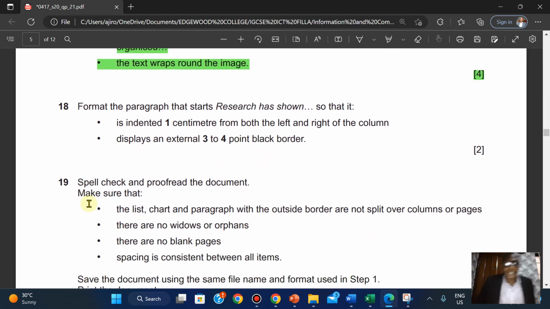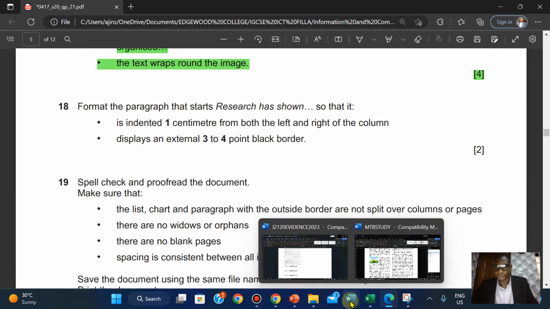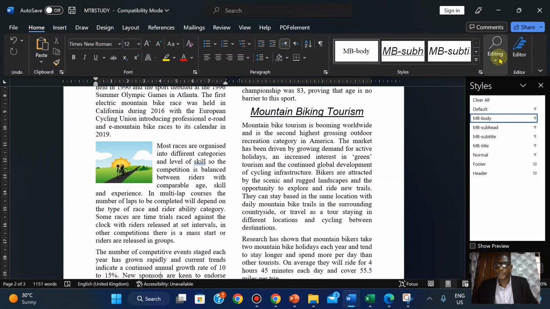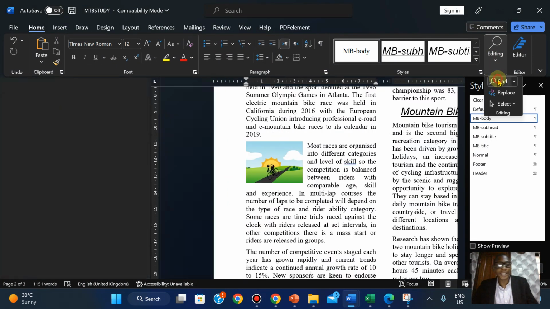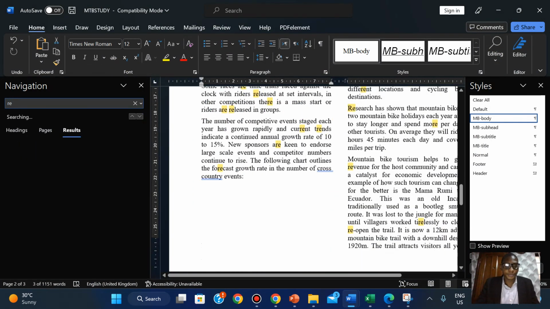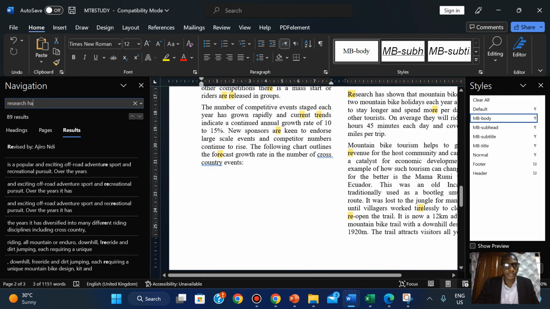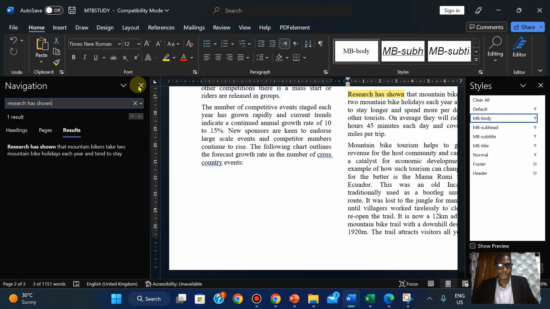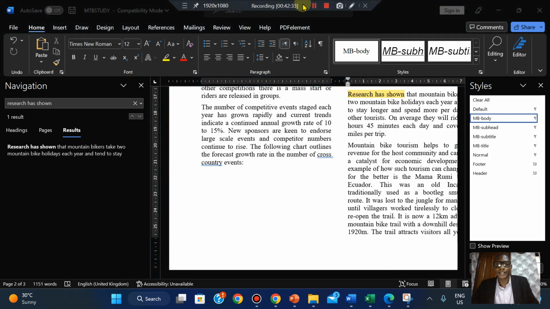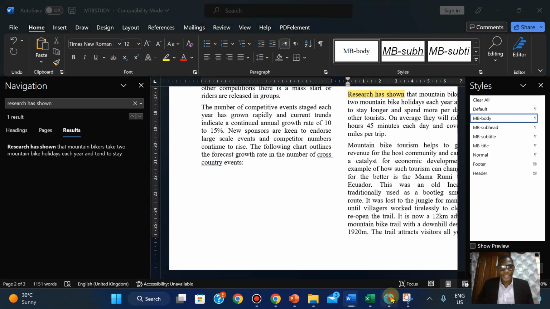Format the paragraph that starts research has shown. So I am going to click on editing, find research has shown. Shown what? Okay, so right here, but let me check.